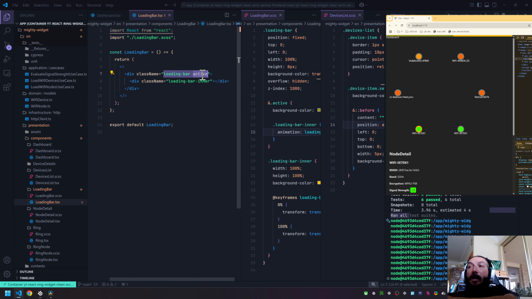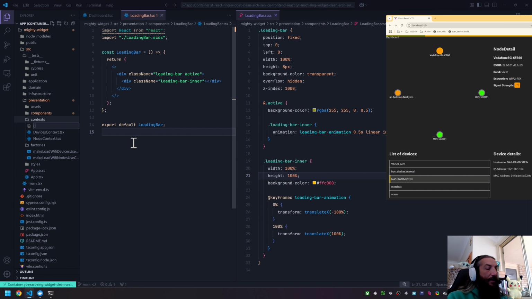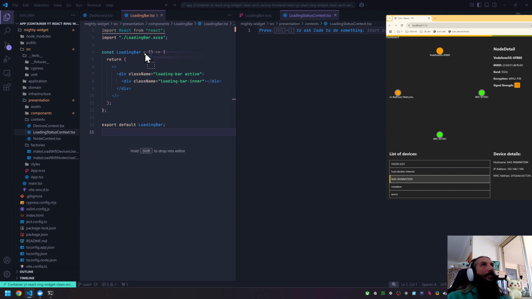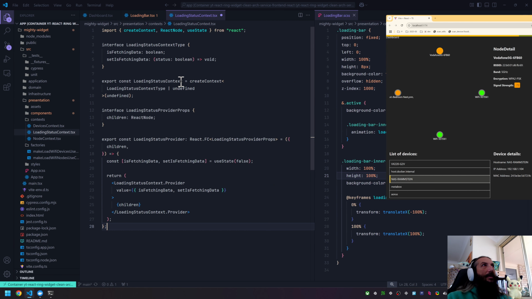So now let's create the context for the loading status, the global loading status. It's gonna be a new file in the context directory, loading status context dot tsx. Right, let's add this.